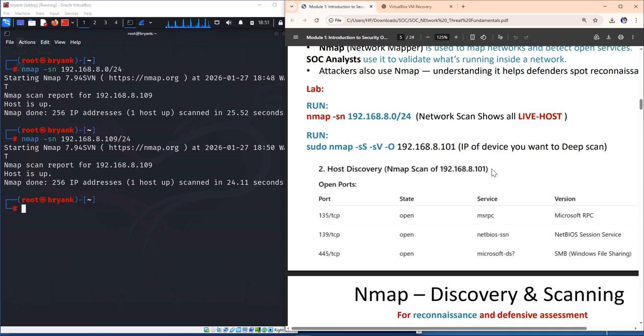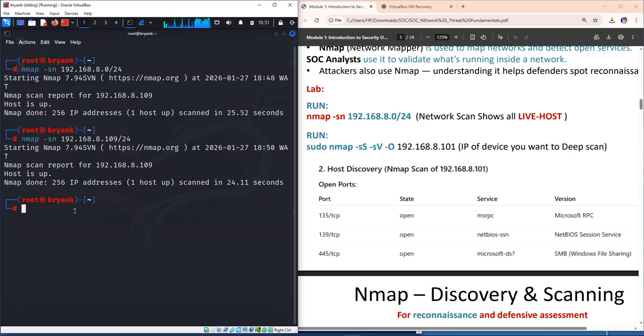Come on, come on. It still came up with one. Interestingly, that means it's only seeing one IP address, and that is 109. So what happens to my Windows? Why can't it pick up the Windows? Why can't it also pick up the router itself? Can you tell me what is really happening?